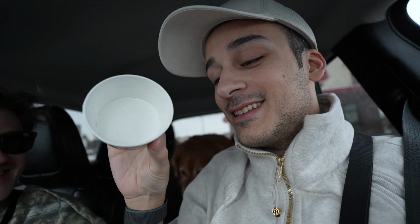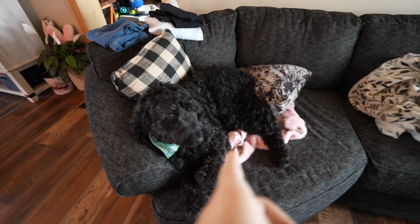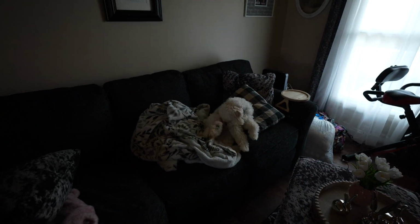There's no evidence anything was ever in this cup. She likes this clean. This is Lulu. This is Tyler's mama's dog. Gets on Carter's nerves. They're beefing, but it is her house, Carter. Which is funny because Carter gets on everyone else's nerves because he's clingy. She's just wild. She's a puppy. She's a baby. She's a baby girl.